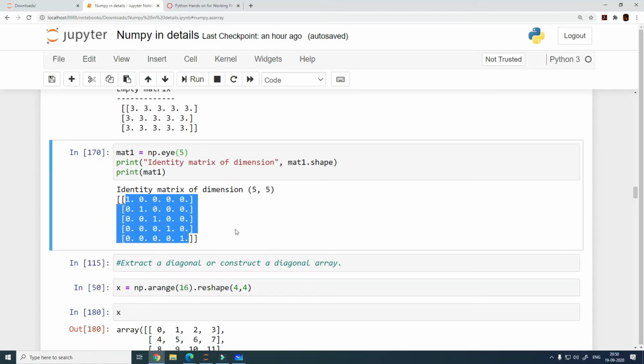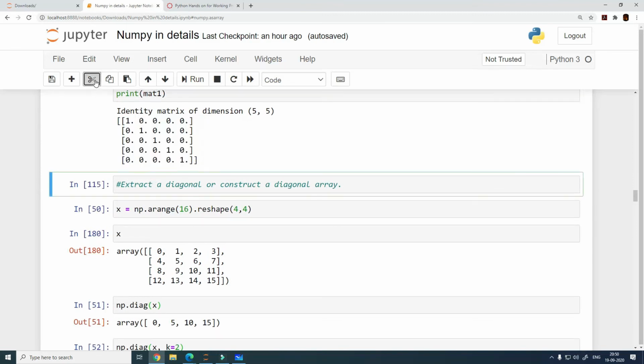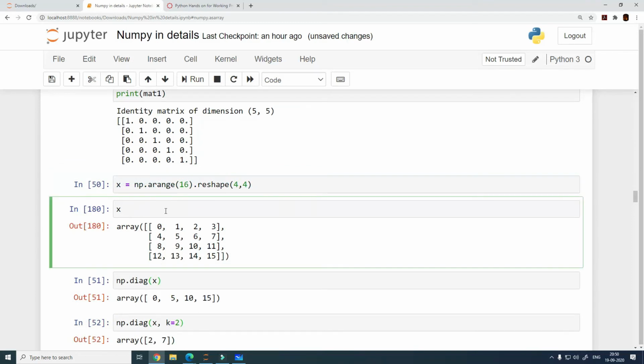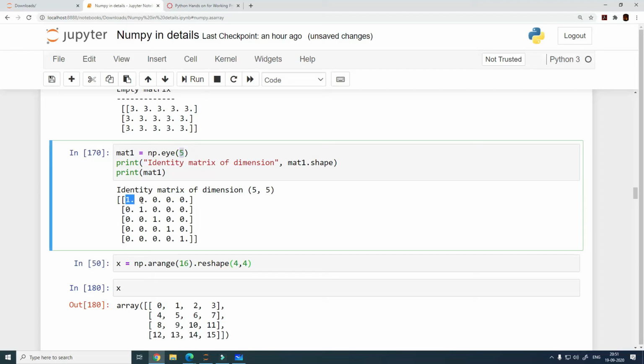So, okay, np.eye is done. Can you please repeat np.eye? Sure. np.eye actually creates an array with the same number of rows and columns as the number specified in the parameter. If you specify 5, this is going to give you a 5 by 5 array, 5 rows and 5 columns. And the eye function populates 1 in the diagonal, top left to bottom right. This is what it does.